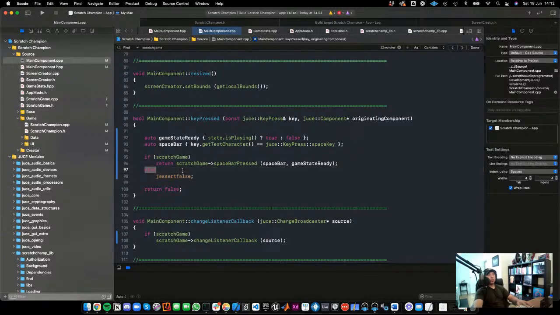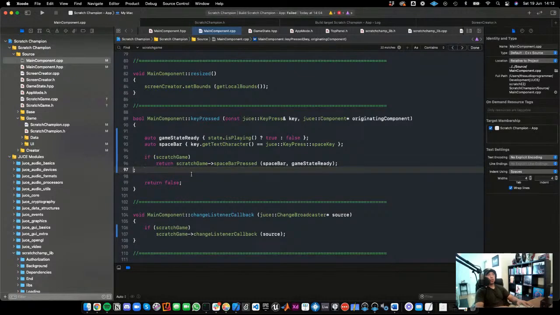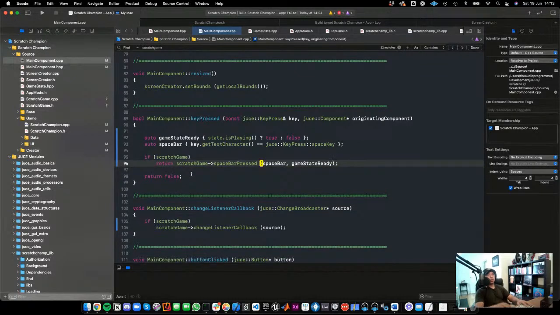I don't think I need it there, actually, or else it'll just ping on me every time I hit a key.